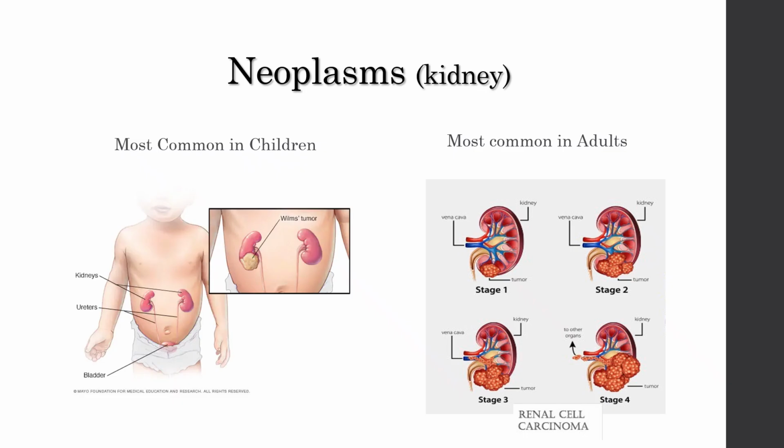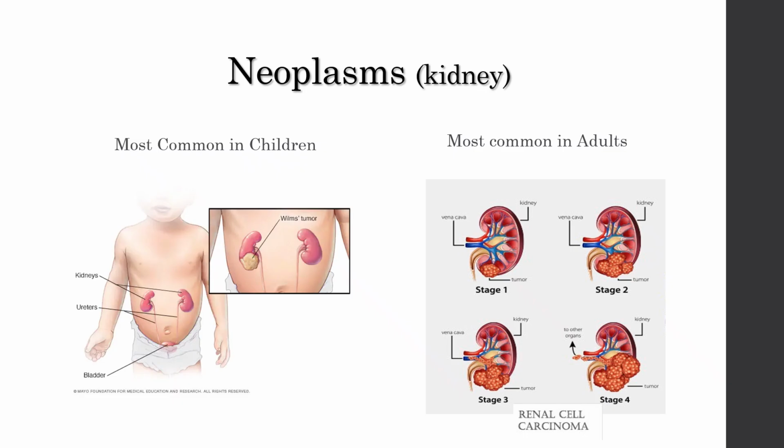And the most common in adults is renal cell carcinoma, or RCC. RCC arises from renal tubular epithelium, most commonly the proximal tubules. Grossly, RCC is often golden yellow, thanks to lipid and glycogen. It's highly vascular, and it's prone to hemorrhage and necrosis. Histologically, you'll often see clear cytoplasm, delicate vasculature, and sheets or nests of tumor cells. And RCC loves to spread early, especially into the renal vein and inferior vena cava, which is why imaging and staging are such a big deal.